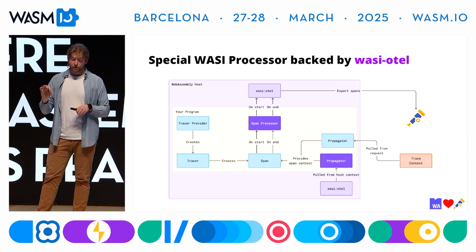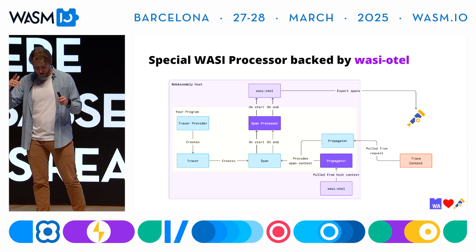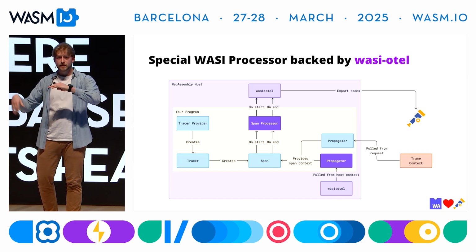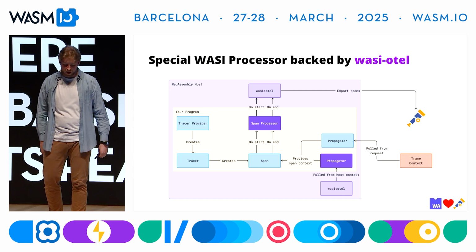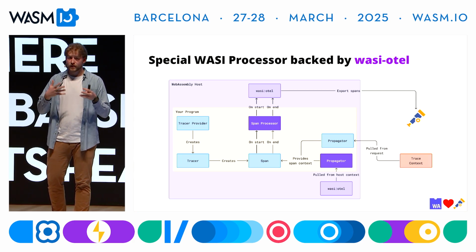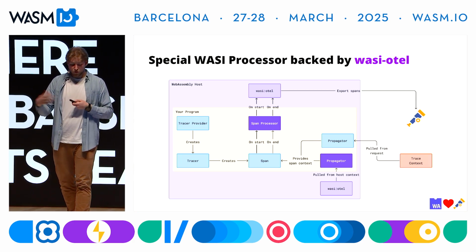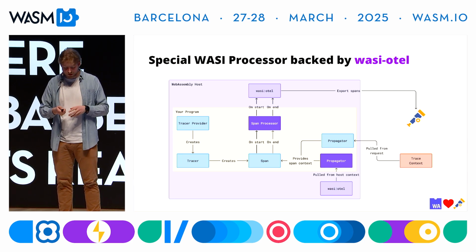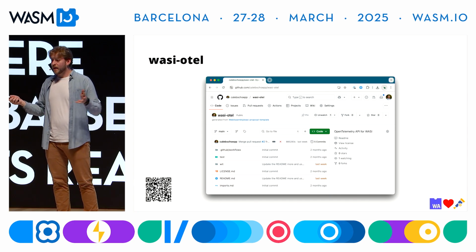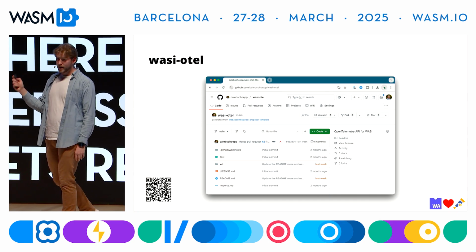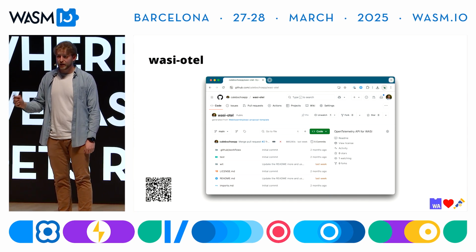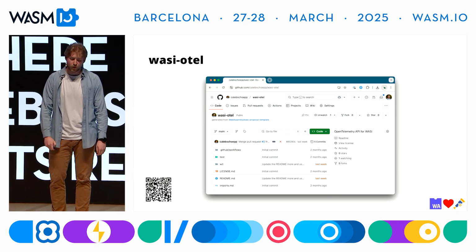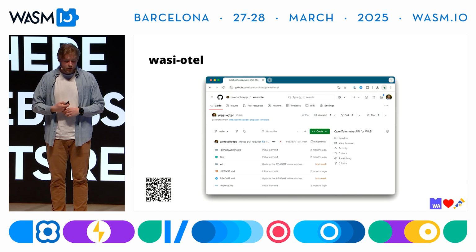In addition to that, we'll provide a WASI propagator, again backed by WASI OTel, which will solve the other problem we saw of parenting that guest span under the root host span, because it will be able to tell the guest what the current context of the host is. Of course, you can continue to use the same old propagator from before if you want to. This is all enabled by a new WASI proposal called WASI OTel. It's currently phase 0. It's really new. We just submitted the issue to the WASI subgroup and are hoping to move that through the WASI phased process.